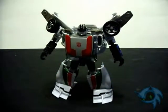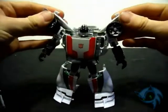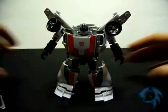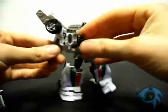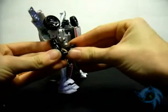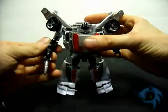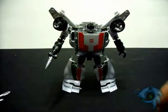Awesome, awesome figure. Definitely looks Generation 1 to me. Maybe I got the wings a little too high, but you know what? I like them that way. Who says it has to go all out Generation 1 style? Go ahead and flip this out. Put it in his hands for his gun or his blaster. It's a little tricky to get it in there the first few times. It doesn't really want to go in, but now it did.